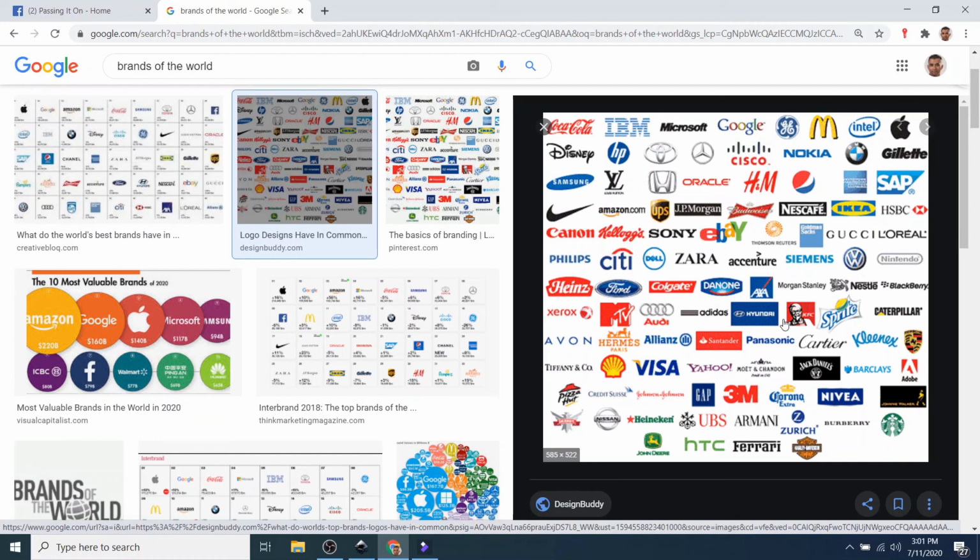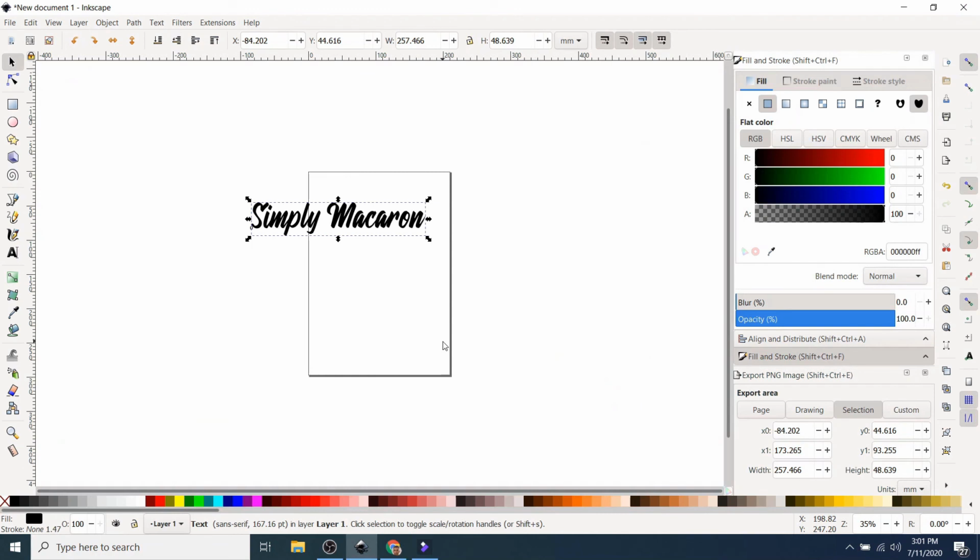There isn't that much to it. So you can get away with it just being a font. But for the purpose of showing you how to spruce it up a bit, we will add a vector as well.